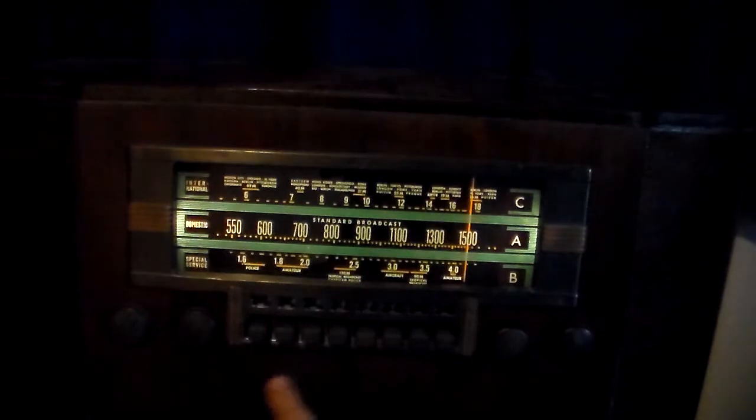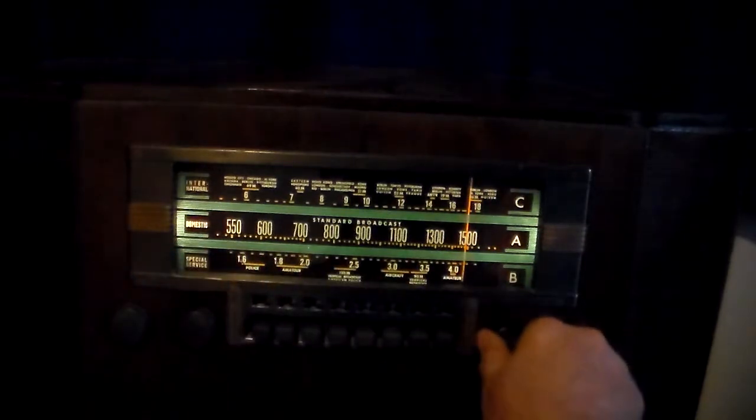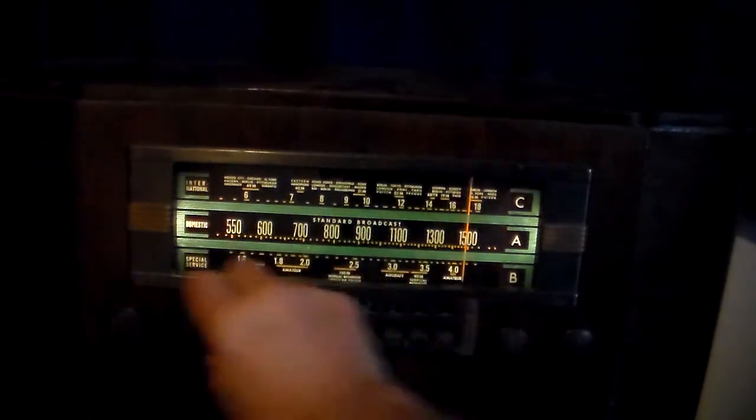Let's see. B will be this band here. I haven't put the stickers on yet. I actually did get new stickers for it. And just always seems to come, something seems to come up. So let me see what I can.